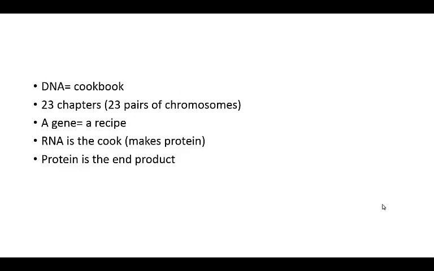One way to think about this, at least in terms of humans, is that DNA is our cookbook. It's a cookbook to make you. In this cookbook, we have 23 chapters, or 23 pairs of chromosomes. Every gene that we have could be considered to be a recipe. And in this, RNA not only is the cook, but it's also a copy of that recipe that the cook might be carrying around, like on a little index card. The end goal of this DNA is to make various proteins.